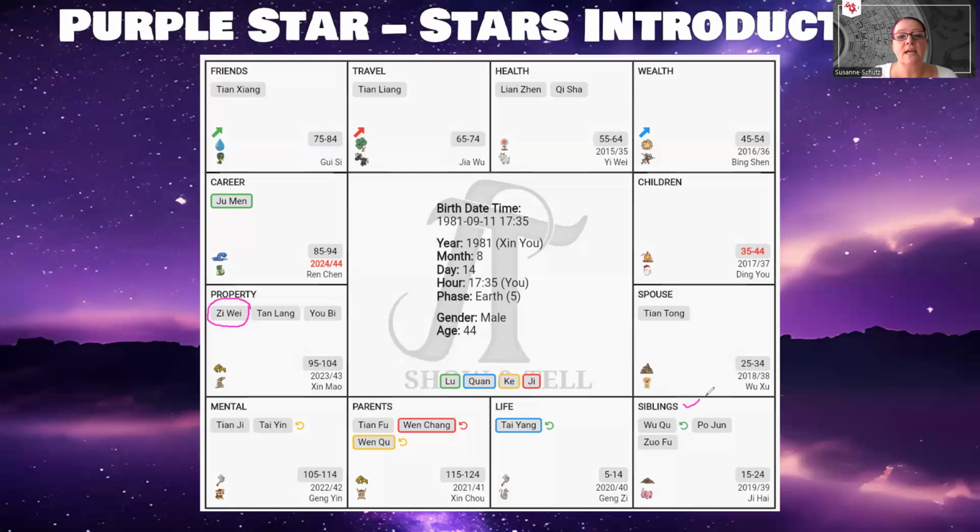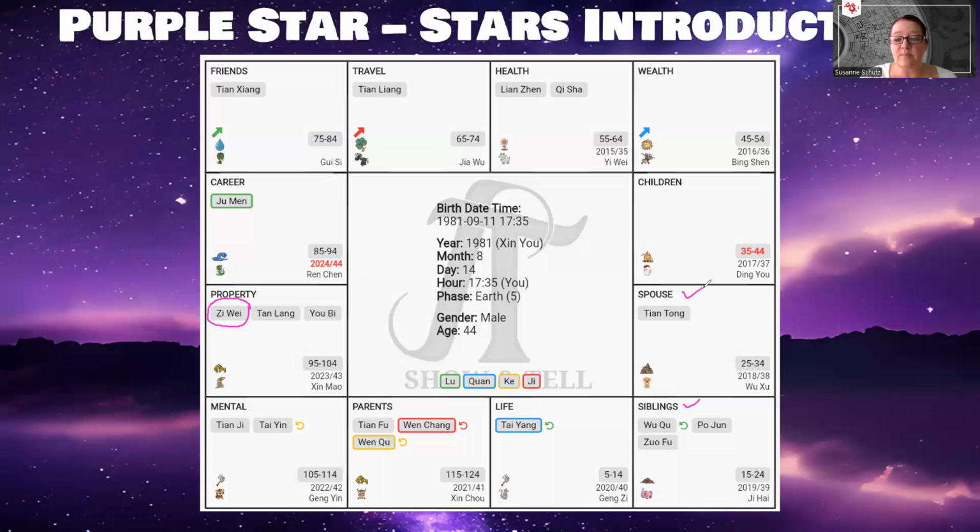Because either you or your siblings or your mom are just too independent and too ambitious to really be all that worried about your family. So again, this is not a value judgment. This is just the way it is. But you can obviously change all of this. With awareness comes change. So this is just the default. And then again, it also depends on what else appears in this particular palace.